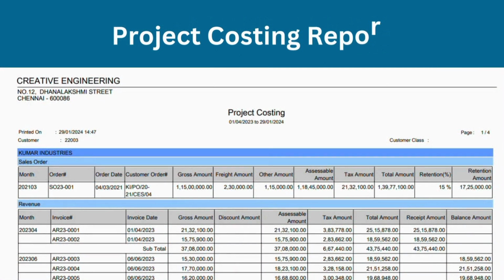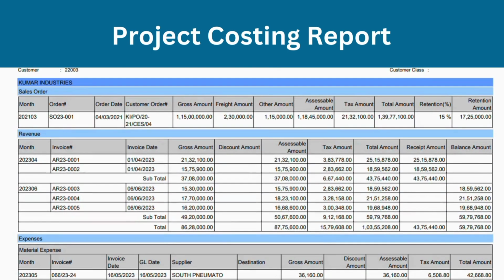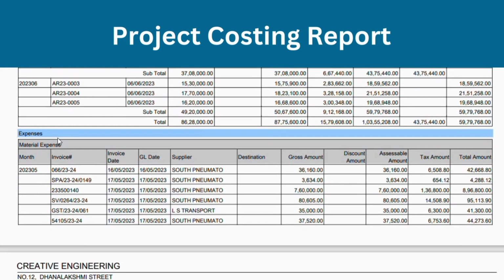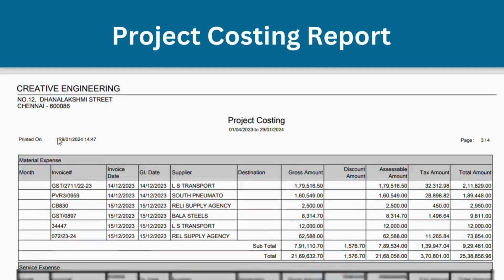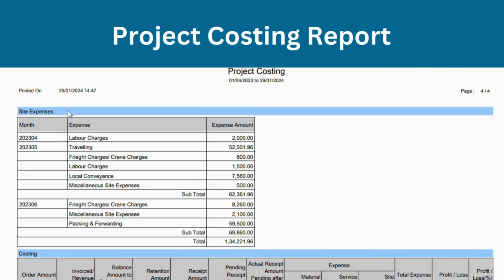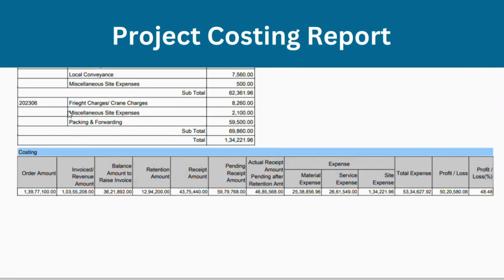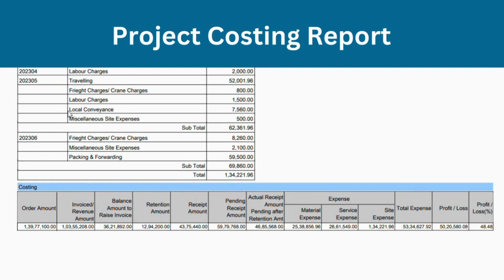Now, what we have here is an instance report of real-time tracking of project costs during their execution, which provides a clear picture of the actual expenses against the budgeted costs. By tracking revenue through sales and expenses through purchases and other site expenses, which are done by delivering the project to the client, it will show the current status of the P&L of the project at each stage.